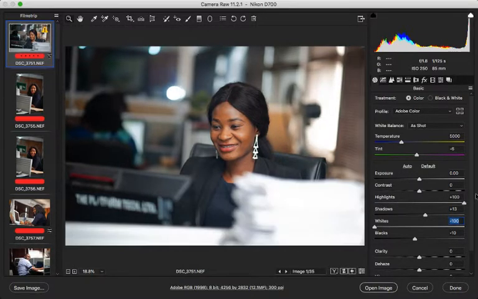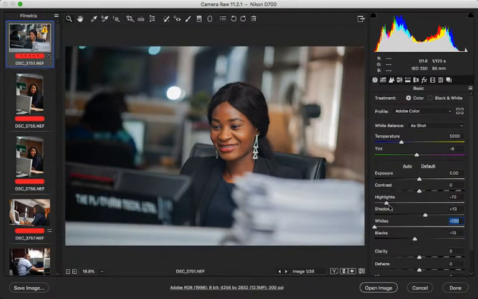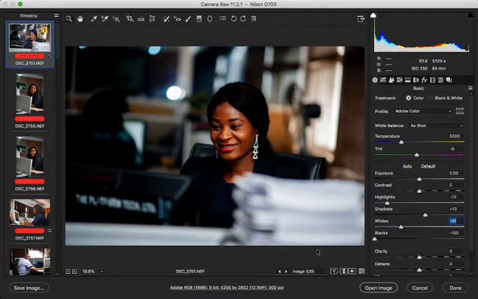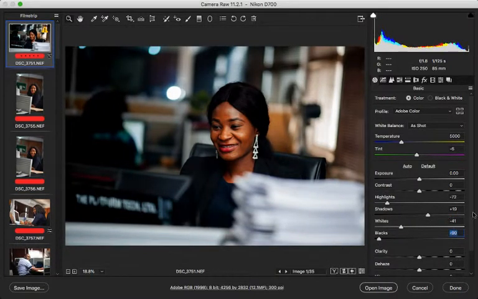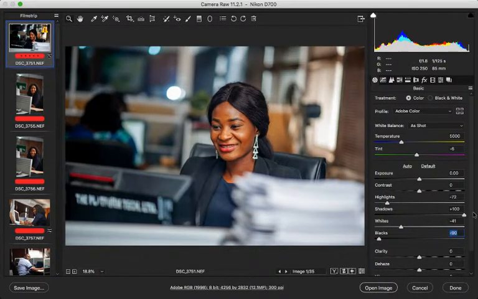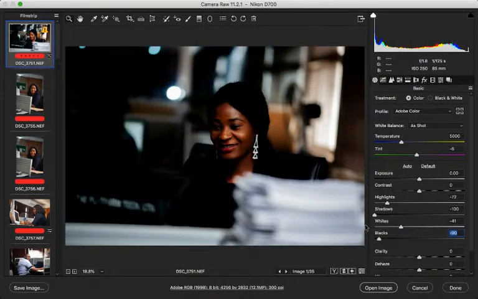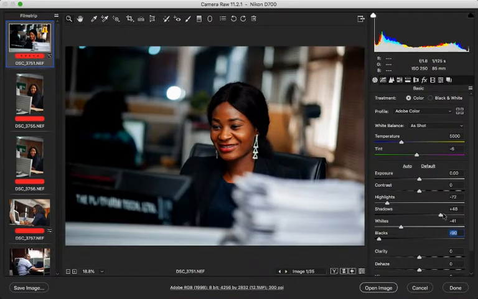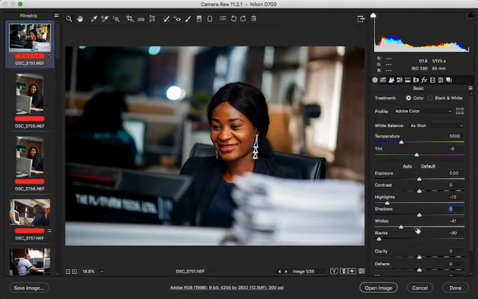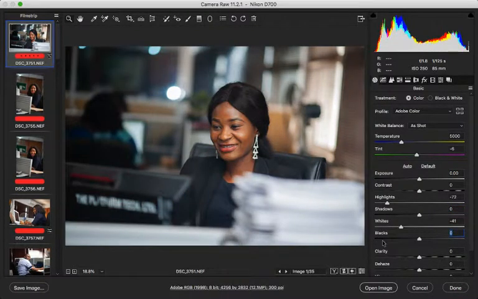There's highlight. So highlight is light, white is the color. Right? So I'll take back my white a little, bring back white in this image. Black is the color, white this one is light. Shadows is light. So when you are increasing your shadow or decreasing your shadow as the case might be, know that you are dealing with light. That means you're increasing or decreasing what? Light.